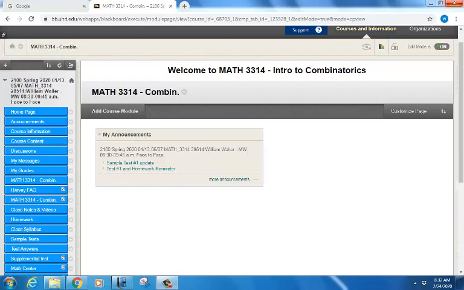But we probably won't make that due until after the test. I still think you should work on those to help you prepare for the counting problems on the test, even if some of those are going to be a little bit too difficult for this test. So again, the level of difficulty of those counting problems through the first 10 problems on the sample test would be a good guide for what to expect on test number 1.